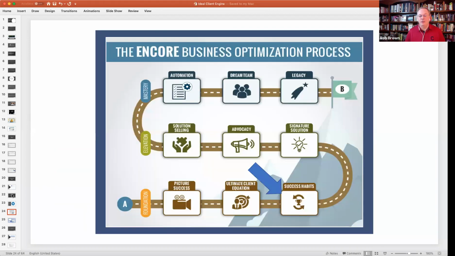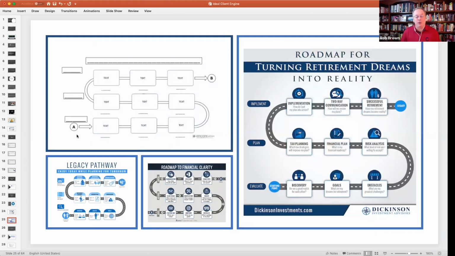Part of my system, and actually the arrow is pointing to the wrong spot. Let me move it up here. Part of my process in working with clients is helping them develop their unique client proposition using a similar framework that I call a signature solution. The signature solution is your unique client proposition on steroids. It's how you show it to your clients and to your prospects. Here are some examples of unique client propositions that I have helped my clients deploy.